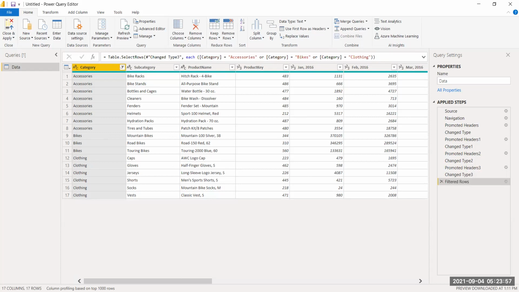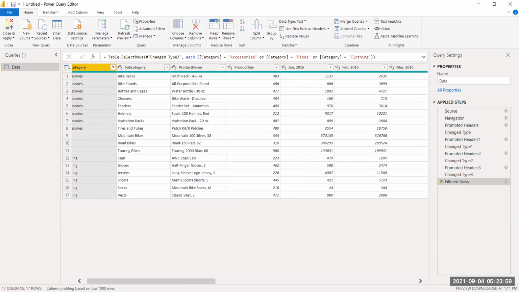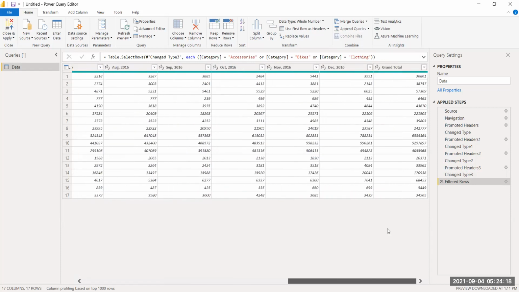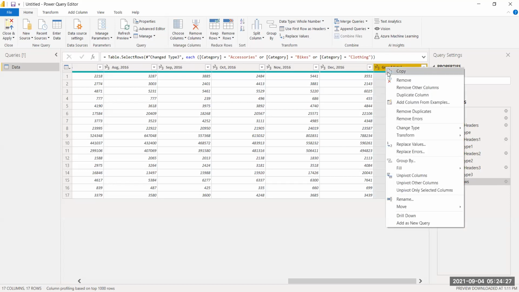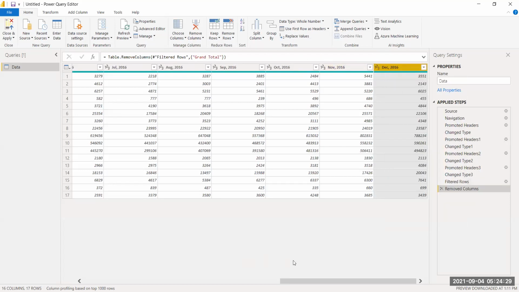I think the next thing is to pivot the dates. That's the next thing. Okay, so to pivot, I will select my data, the first one up to grand total here. Do we need the grand total here? No. I remove it.